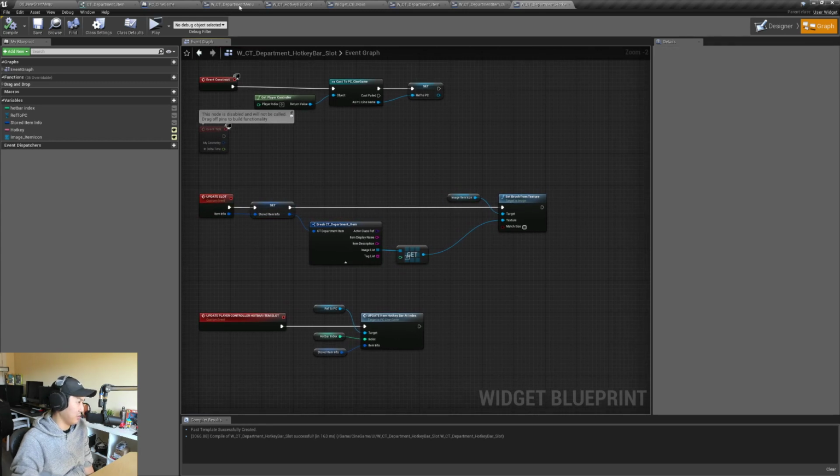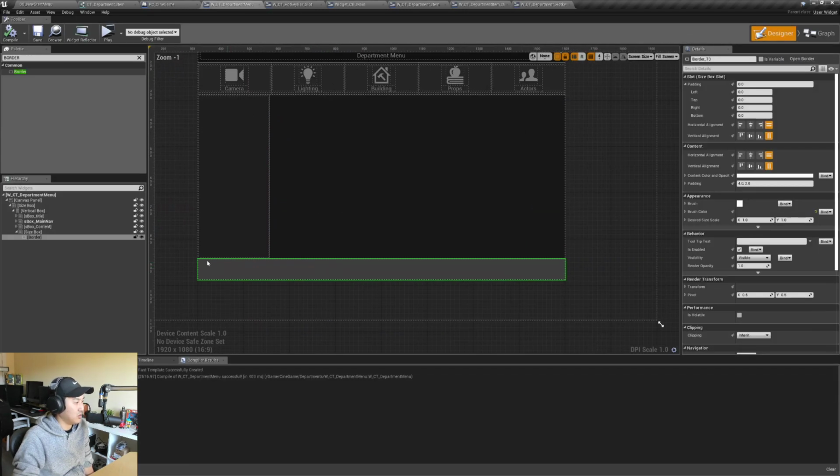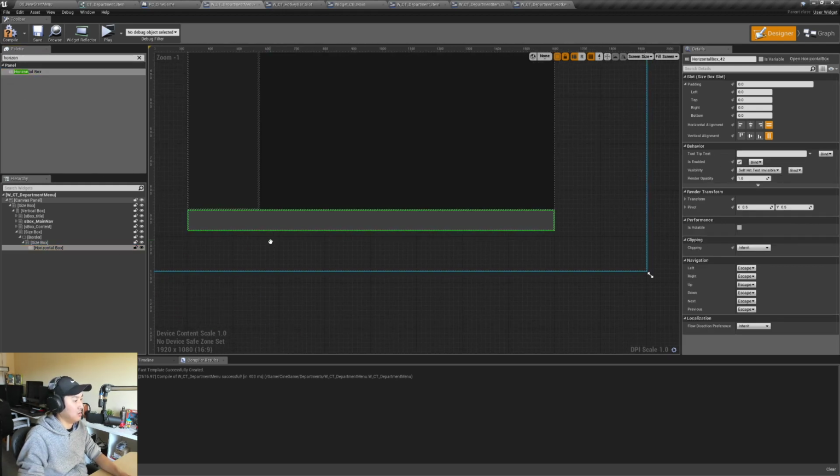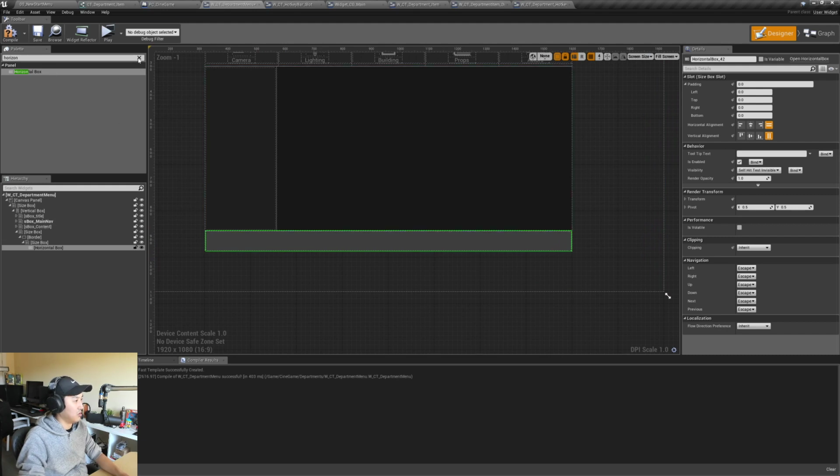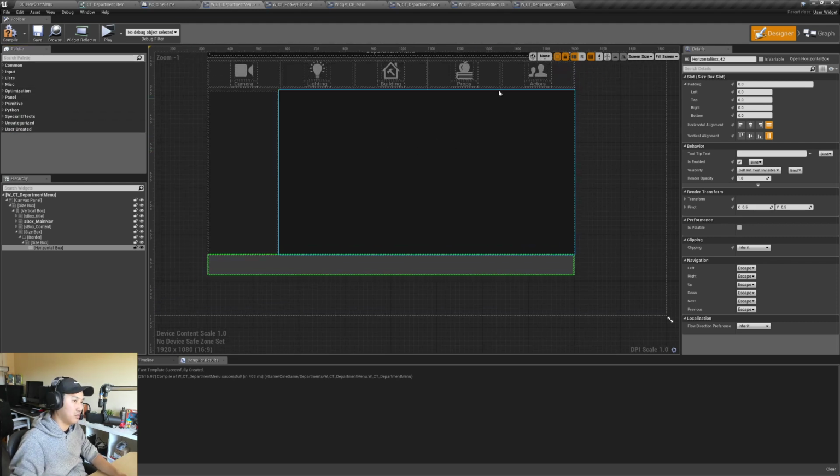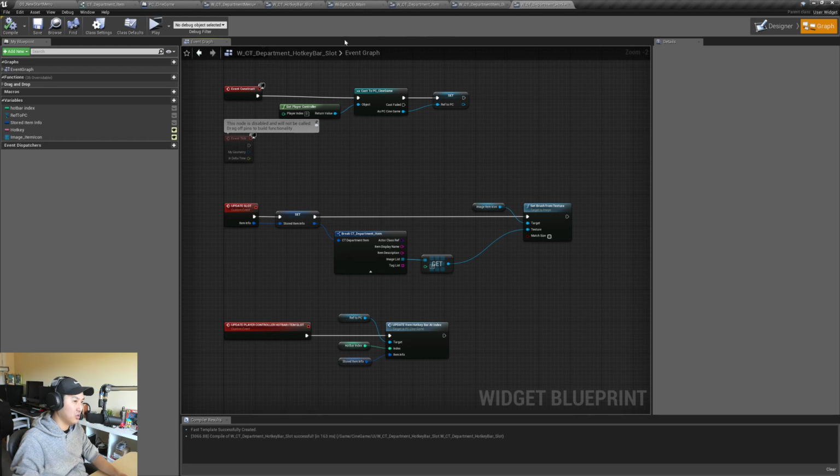Let's just go put them in the department menu, then we'll figure that out. So we'll just start with we have a border, and I'll add a size box with an H box in that. Then a horizontal box in here. And then we'll grab a bunch of those things. What are these called? WCT.